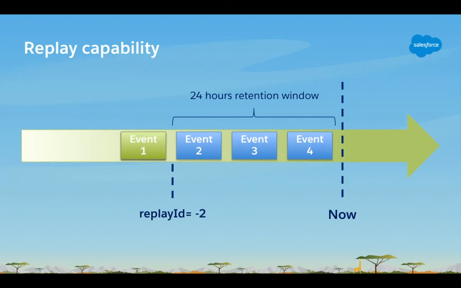So that's the way where, for example, if you have a mobile application and it goes offline and you're missing a lot of messages, that's the way to implement the replay capability. If you go back online, check if anything happened when we were offline. Ideally, you want to keep track of the last replay ID and the time when this message was received. But if you don't want to do that, you can just replay all of them, and then it's your job to do the deconfliction between what you have already received and what you missed.